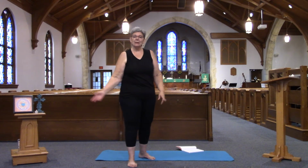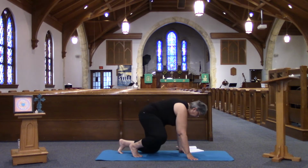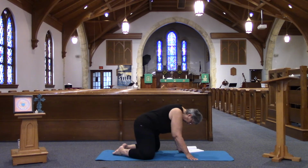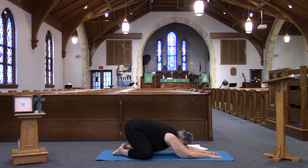So after treat, let's do a child's pose. Take a little break. So come down to the mat. Toes, legs spread a little bit. Toes come together. So let your hips go back down. And let your head rest on the mat.